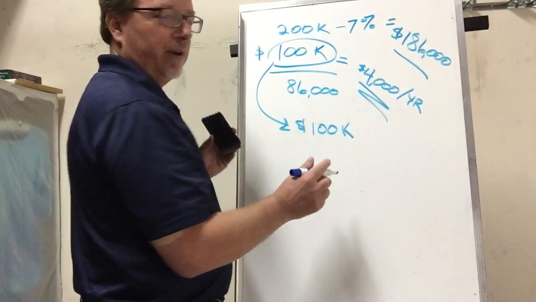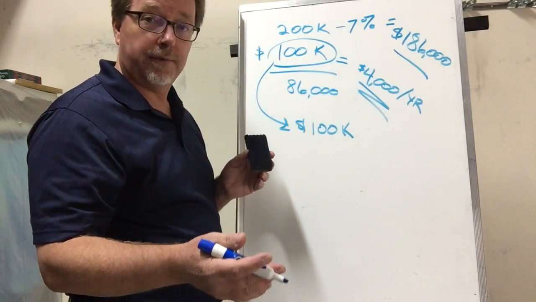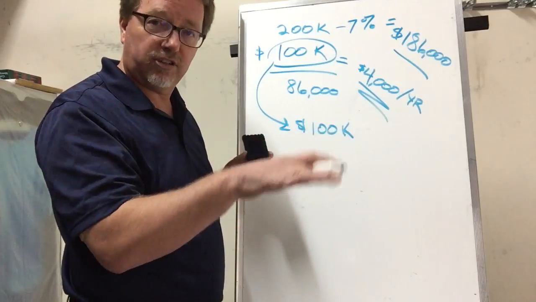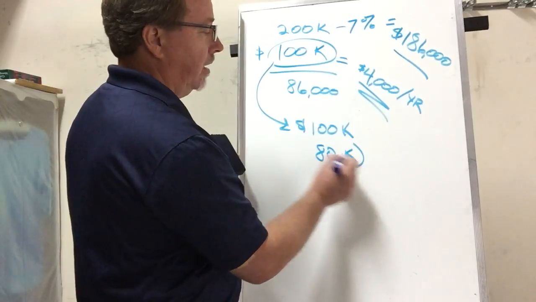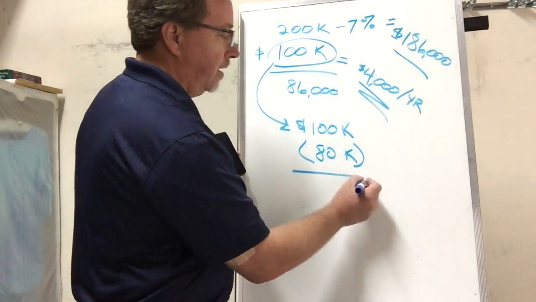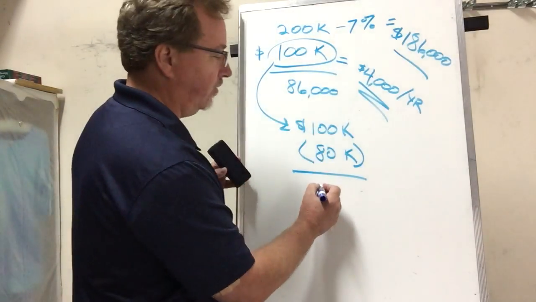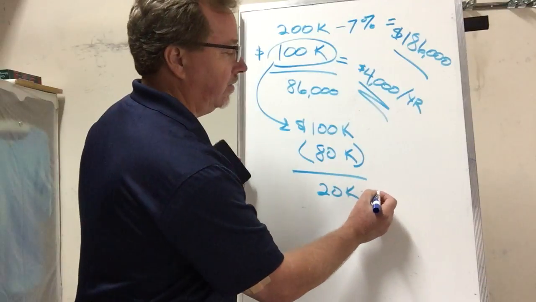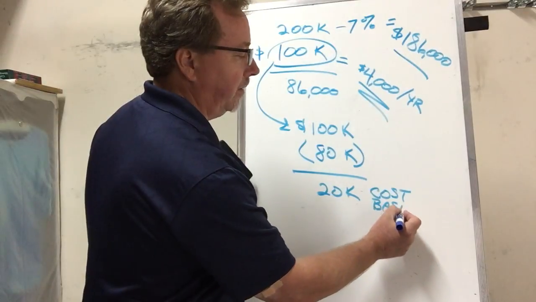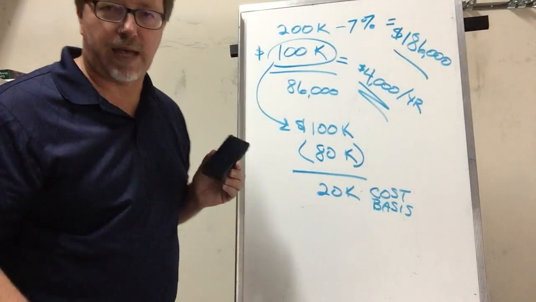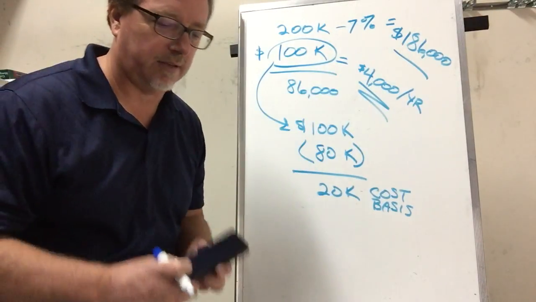Well, if you've had this property for 20 years and you've taken $4,000 a year in depreciation, your undepreciated cost, your book value, you've taken $80,000 of depreciation along the way. So for tax purposes, when you sell, you don't figure $100,000 is your cost. You figure that $20,000 is your cost. In the tax world, we use the word basis. So maybe you've heard that word, maybe you haven't. But basis means what's the cost I use for calculating a profit. That's kind of what the word basis means.